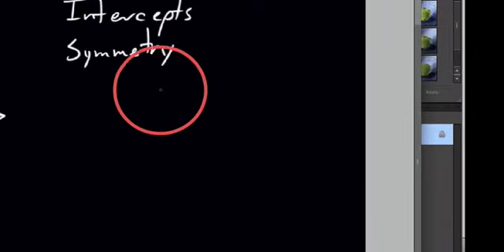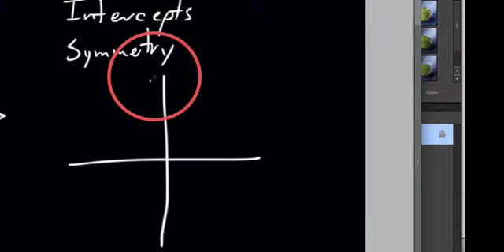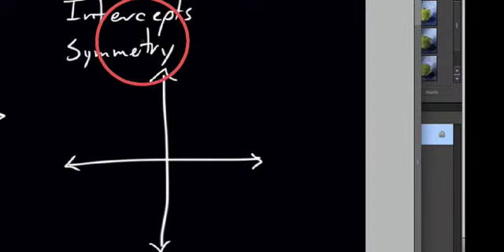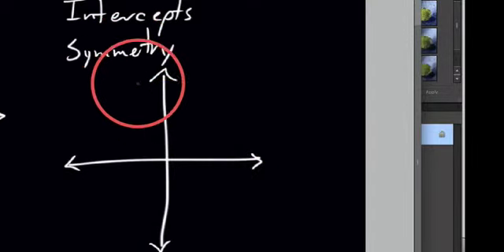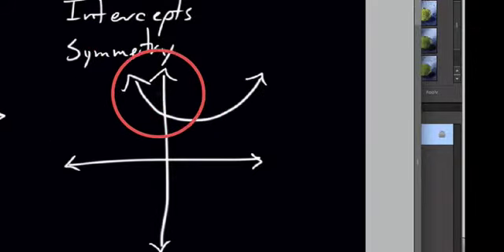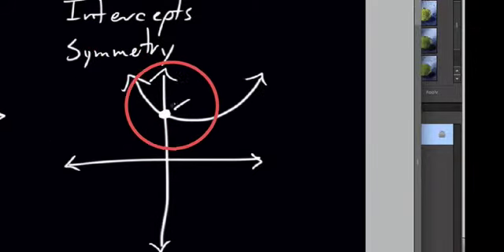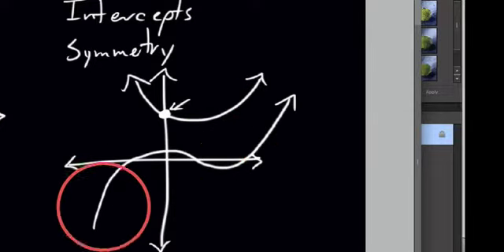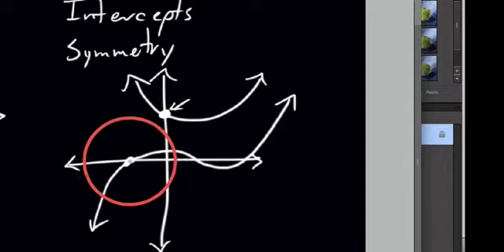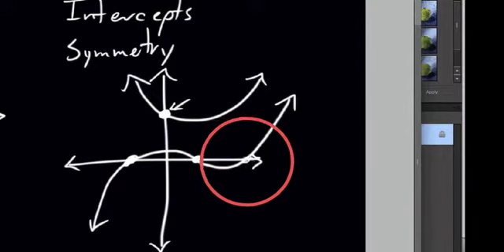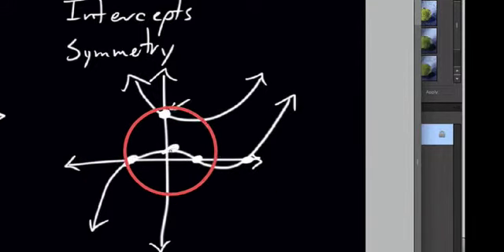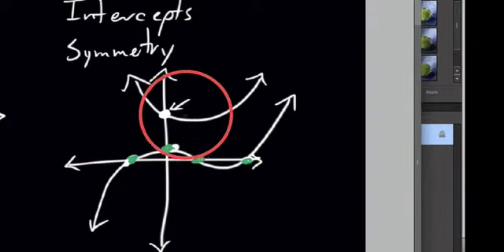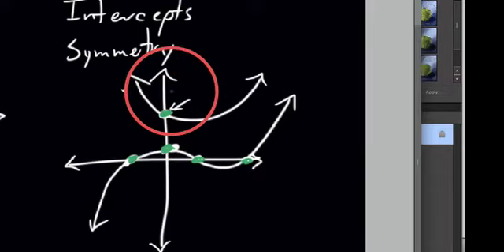What are intercepts? Essentially, we would be solving for solution pairs by plugging in specific x or y values at which our graph strikes an axis. We would consider this a y-intercept, or we may have a polynomial that proceeds like this. In this graph, we say it has multiple intercepts. It has these x-intercepts right here, and it has a y-intercept right here, and I suppose I could be drawing these in different colors. But the fact of the matter is, it would be very helpful to know where the intercepts are.